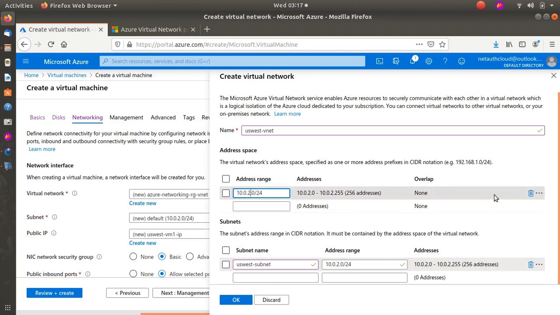It's very important to keep checking this out. I can create different subnets. So this is subnet 1, and I can create a different subnet as well, subnet 2. But let's leave it at subnet 1 for now. Do OK.